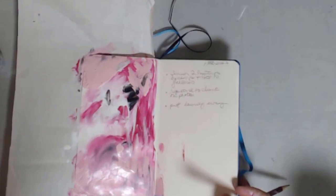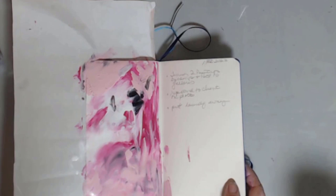So you can imagine a whole book of beautiful paintings, and you can have it on either side. Beautiful little paintings that get you started, get you in your art studio, and it's a to-do, and then you can carry this with you during the day. I had to go to a doctor's appointment, and having my list of things that I needed to get done was in my book, and some of the things I could do while I was waiting for the doctor. So I'm going to let that one dry.